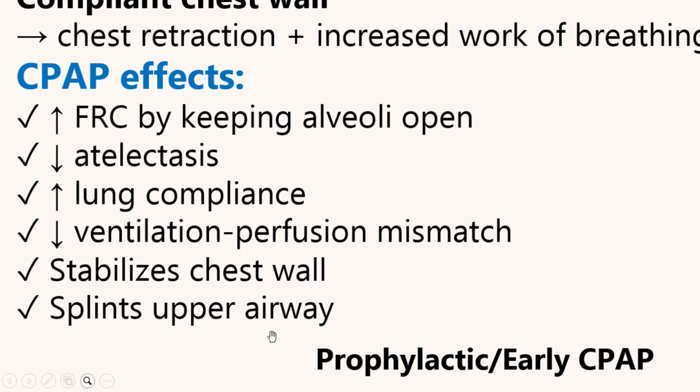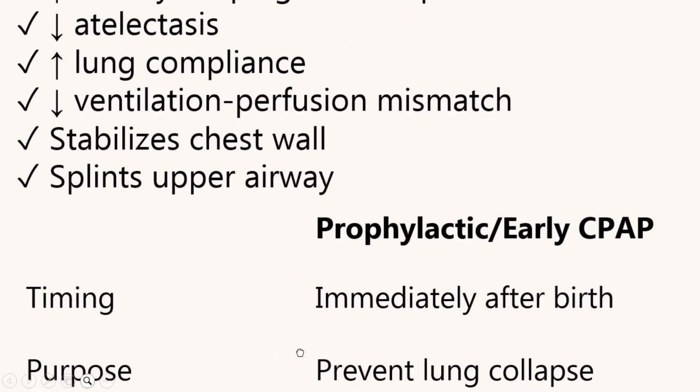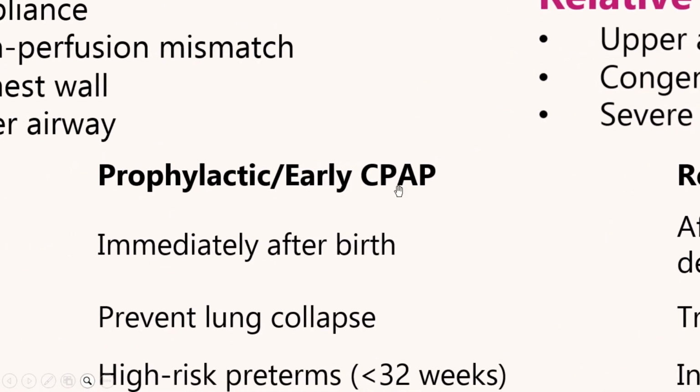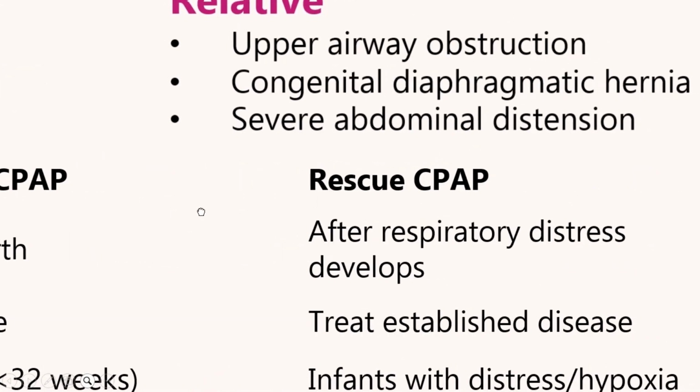And this is something that we employ also in adults who have obstructive sleep apnea. They are put on CPAP. The CPAP tries to keep that opening open. So we have two modes of giving CPAP. We have the prophylactic CPAP, or the early CPAP, and then we have the rescue CPAP.